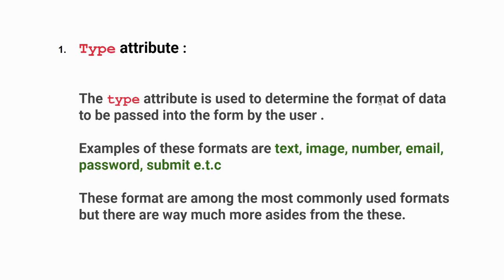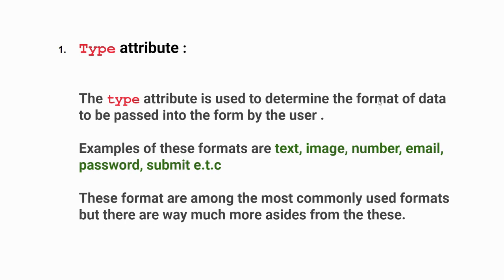There are a lot of type attributes under the input tag. Checkbox is there, radio is there. There are so many types of type attributes under the input tag. But the ones we most commonly know about and see when you register on a web page are the image attribute, which enables you to upload a picture, and the text attribute, which is the most popular one. It enables you to put in text, probably your first name, your last name, your email address.